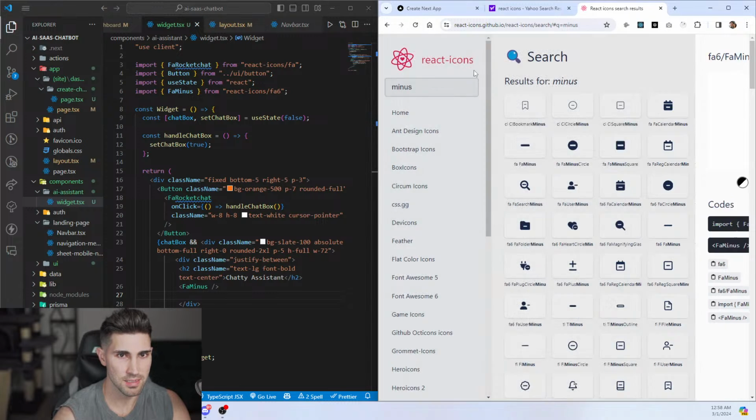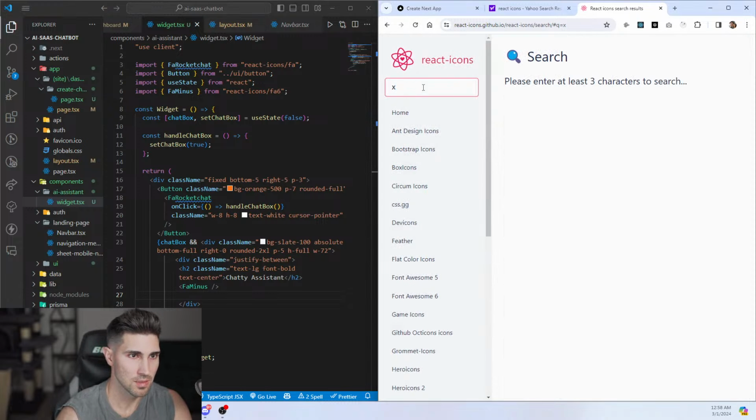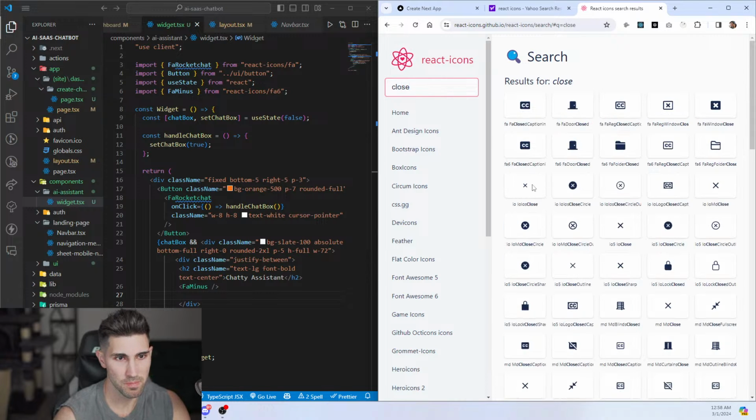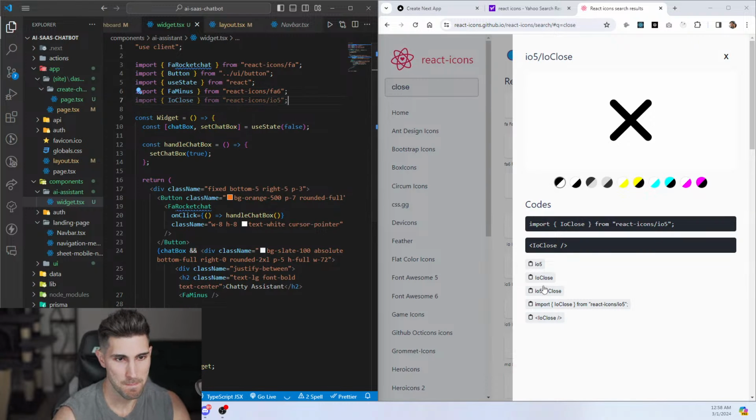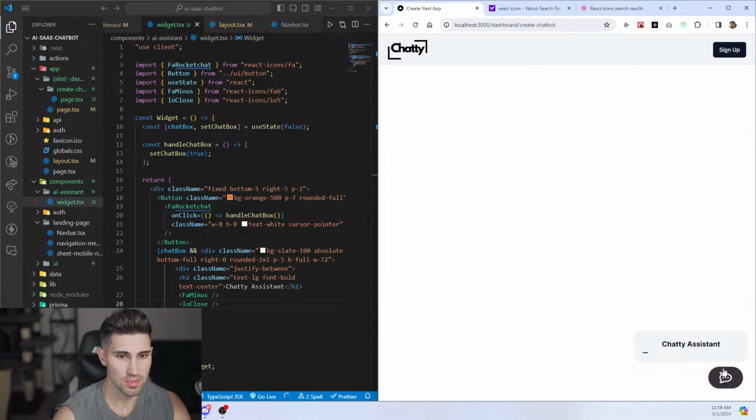And then we need an X, or close output. Okay, let's see how it looks.